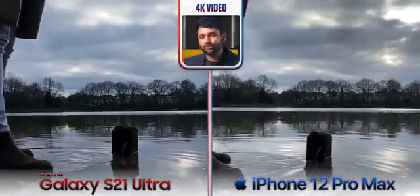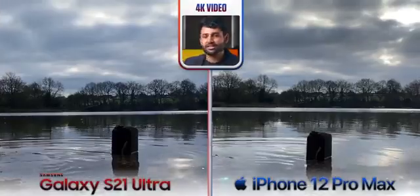It's a bit like having a really well-oiled, really efficient 4-cylinder car engine versus having just an incredibly tanky 8-cylinder one. I do think though that some part of this is just the fact that the S21 Ultra is a new phone, and it's also the first time ever that Samsung is using this image sensor. Like, it does seem unusually grainy, so I would expect it to get better.